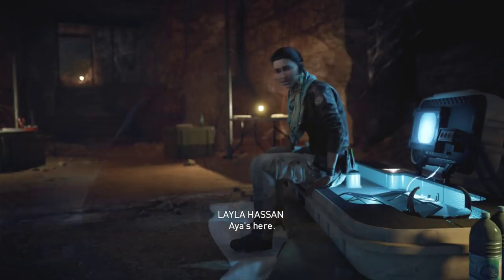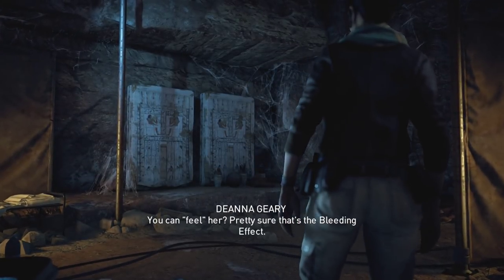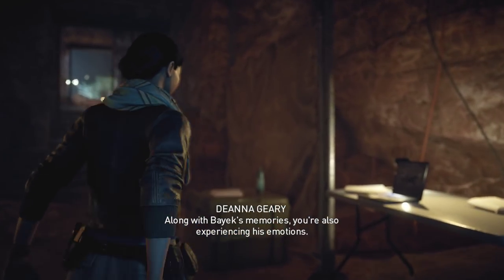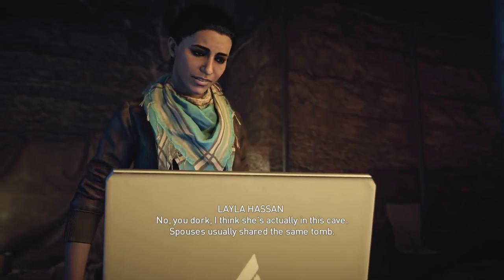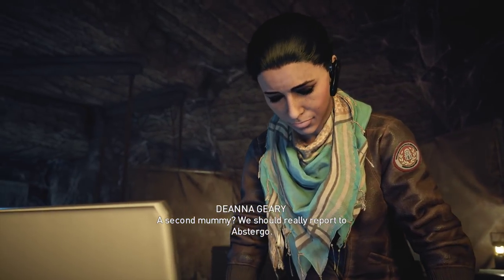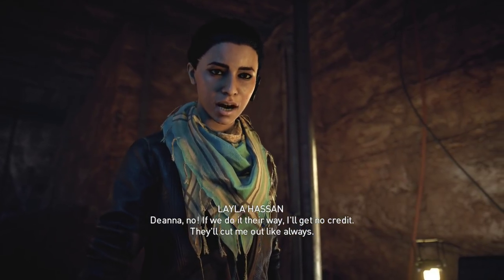Aya's here. Who's Aya? Bayek's wife. I could feel her nearby. You can feel her? Pretty sure that's the bleeding effect. Along with Bayek's memories, you're also experiencing his emotions. No, you dork. I think she's actually in this cave. Spouses usually share the same tomb. A second mummy? We should really report to Abstergo. Maybe after I find Aya. I'm gonna call it in if you don't. Deanna, no! If you do it their way, I'll get no credit. They'll cut me out like always.